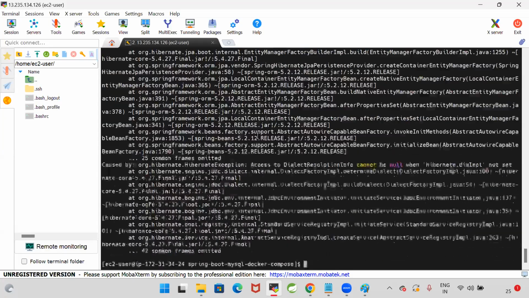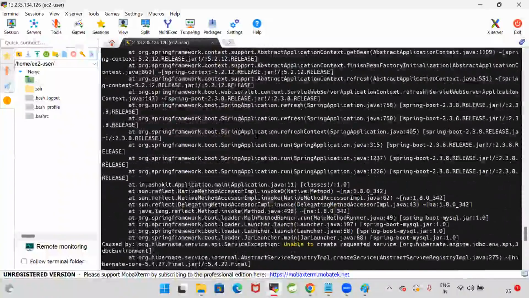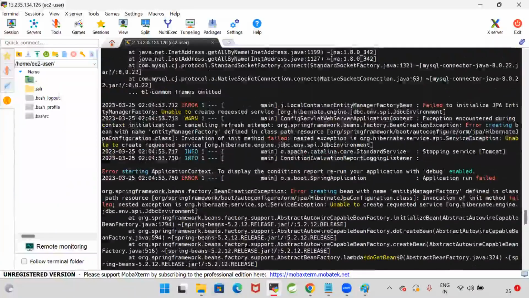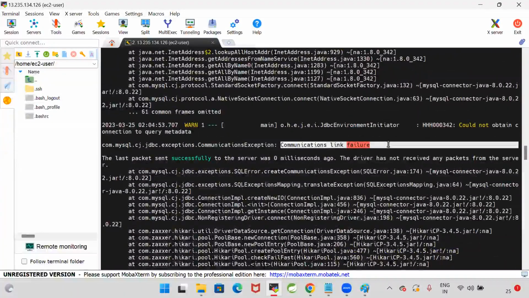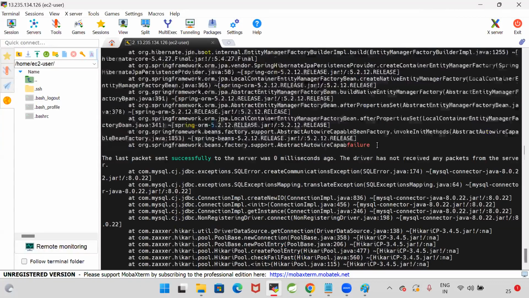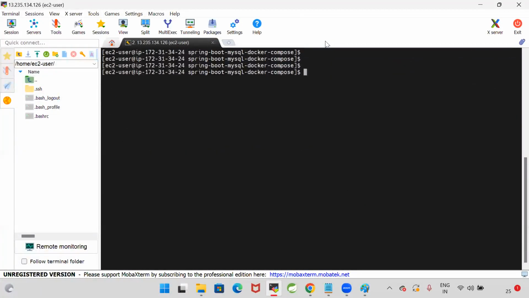When I execute that, we can see here, whenever you see the issue of communication failure, you can understand that it is a communication problem because of the incorrect service name we configured. Are you able to follow me? So what is the issue we got? And do you know how to resolve this issue now? Guys, come on. How to resolve this issue?